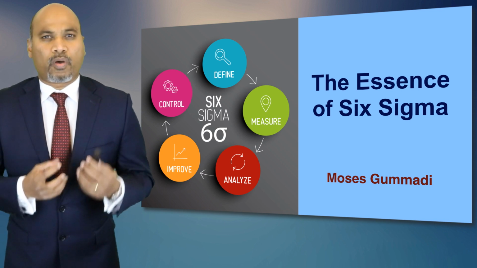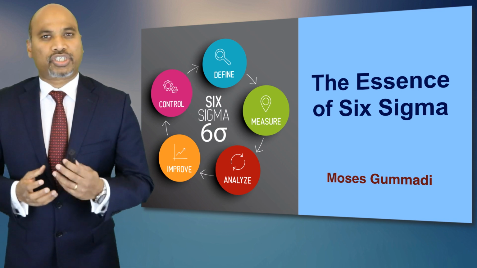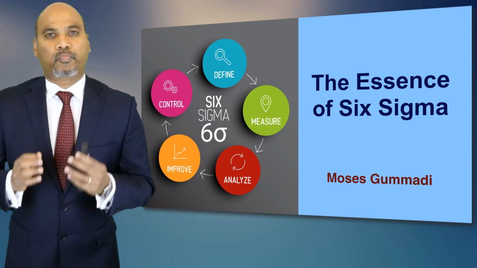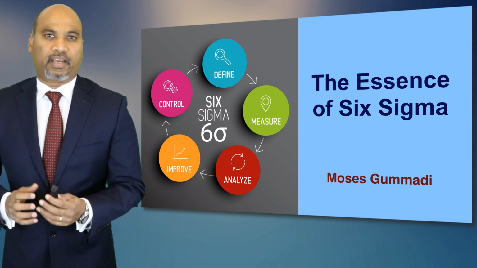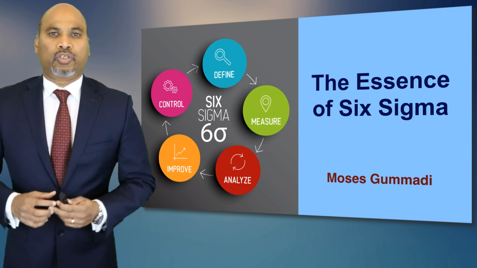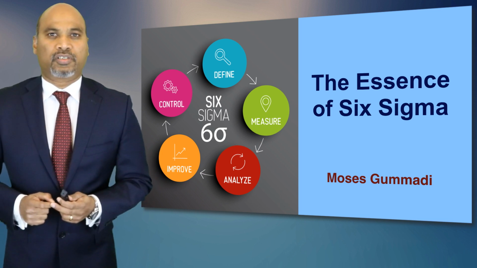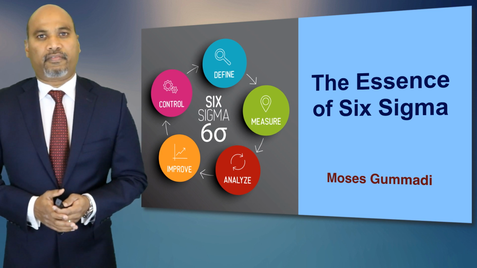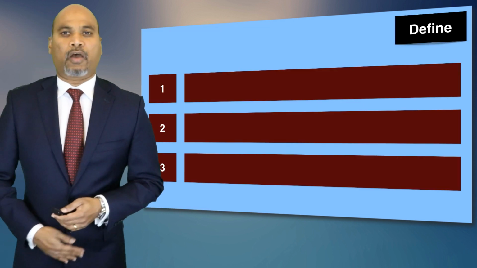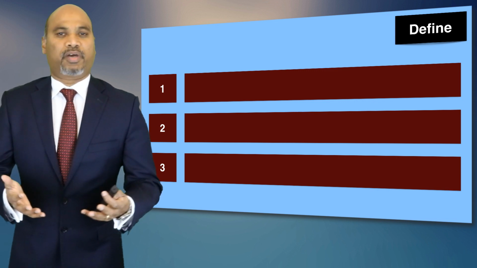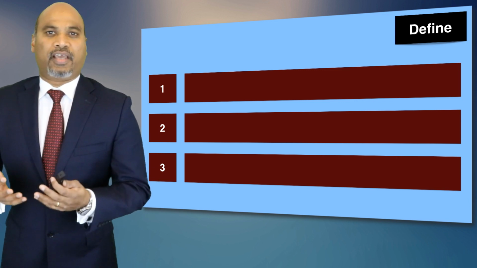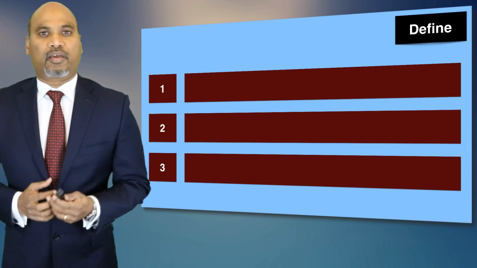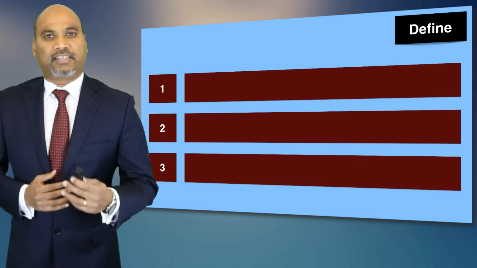Now, with all this experience, I just want to share a very short summary of the essence of Six Sigma as a problem-solving methodology. Right? This is a management methodology to solve business problems, to solve organizational problems. And so this is what I want to show you in this video. Now, let's start with the define. Everyone knows Six Sigma has 5 phases: define, measure, analyze, improve, and control. So I'll use this structure just to summarize what I think about Six Sigma as a methodology.